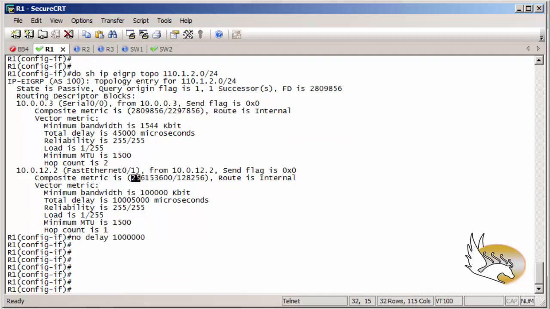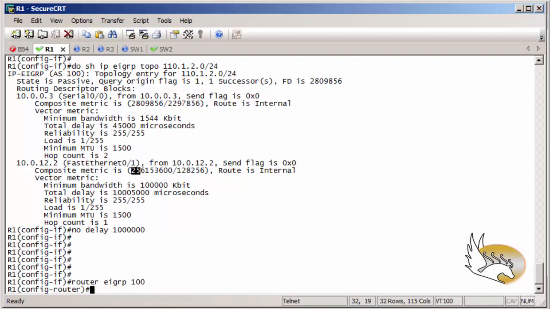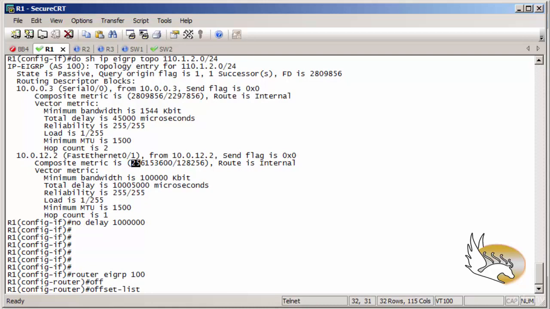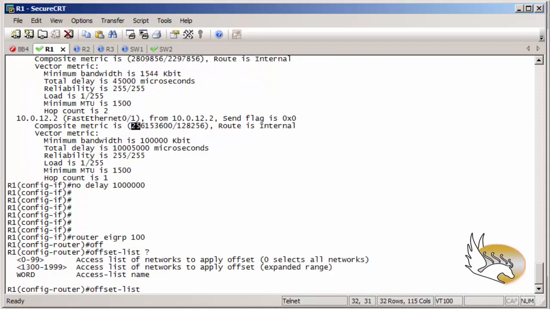I go to router eigrp 100. This is the AS number of router EIGRP, and I'm going to add an offset list. An offset list adds a value to the metric, so the metric is going to be much higher. So for the offset list, it asks me for the access list that I have created previously.